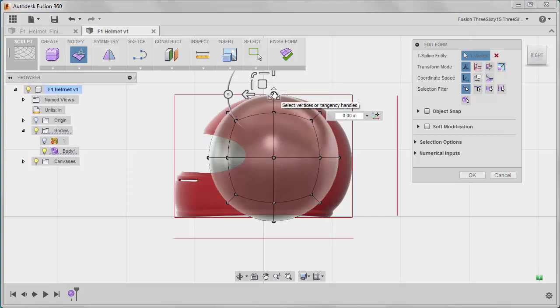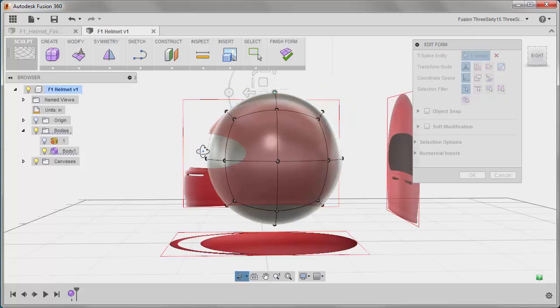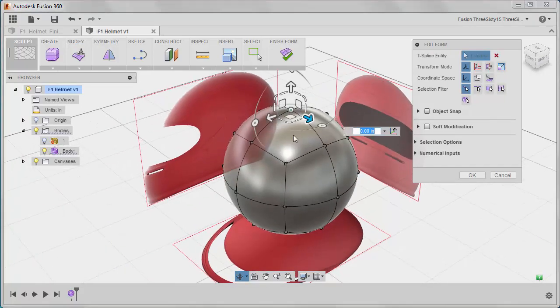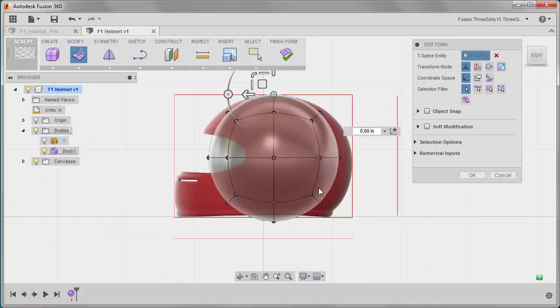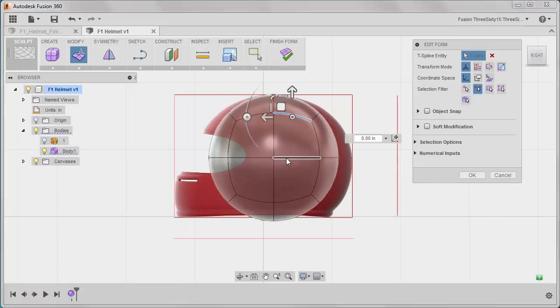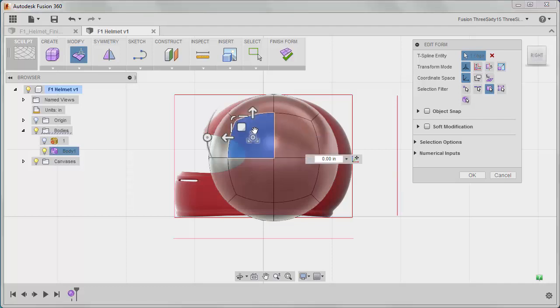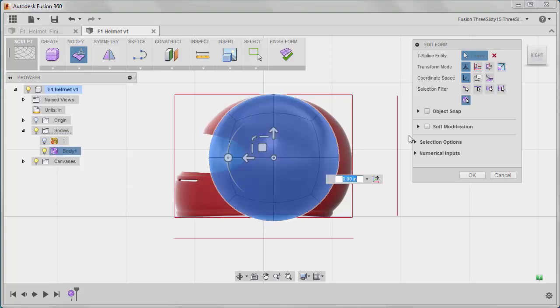Here is scaling in 3 directions, because if I flip to this view, you can see that it's actually a 3D manipulator. The next part of it is edges, so edges between points, and then faces. This here is selecting all different types, and then the full body itself.